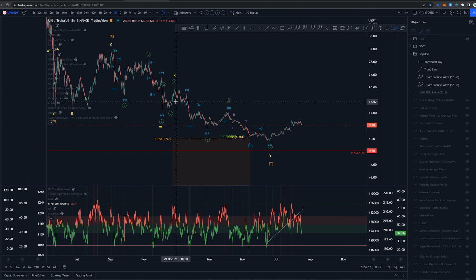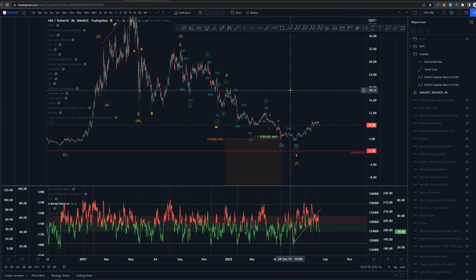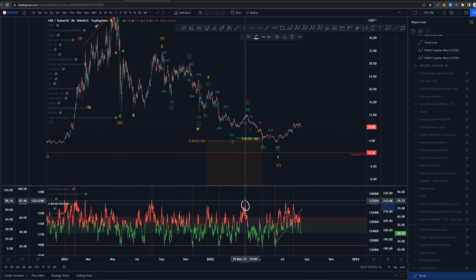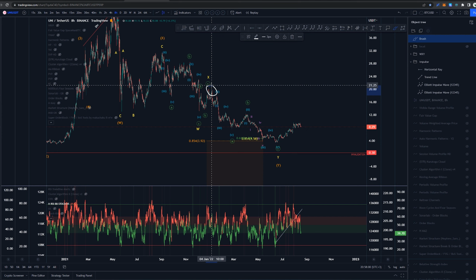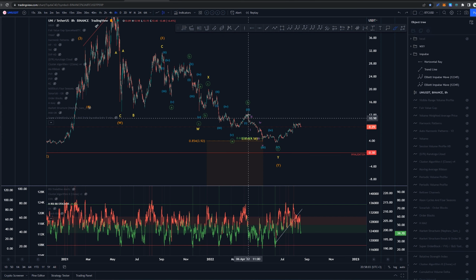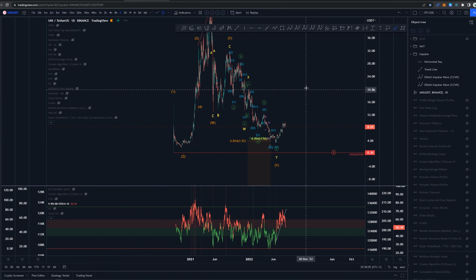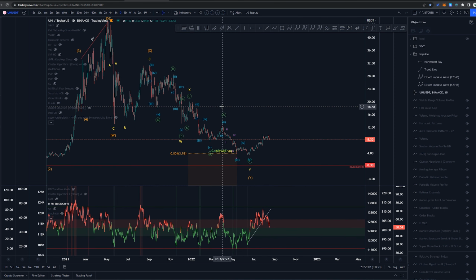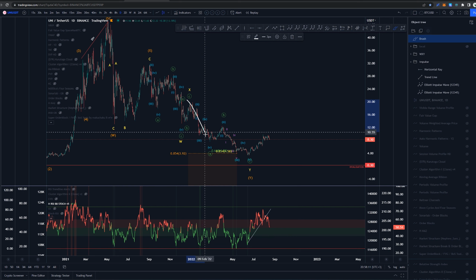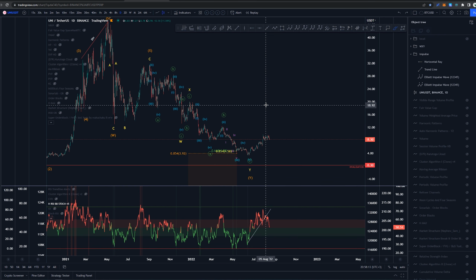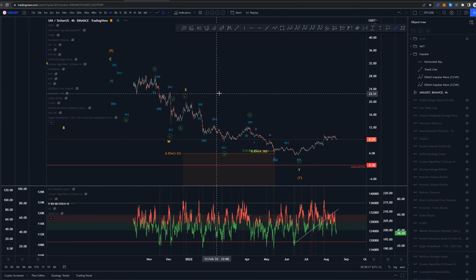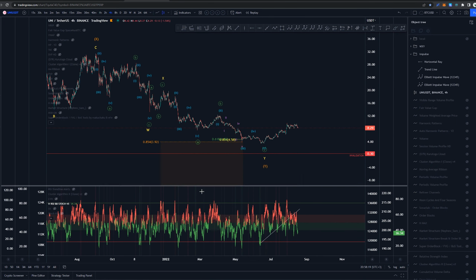Since the X was placed in here, we would be looking into this structure next. This, however, again is taking out the highs of this X wave. However, I can't really find another way of placing this. So this is how I'm going to be labeling it at the moment, as A, B and C. Yeah, there's just nothing else I can fit in here that would fit the whole idea.